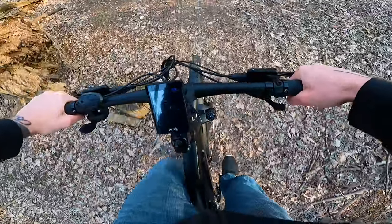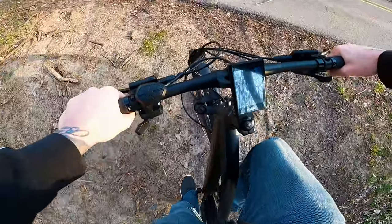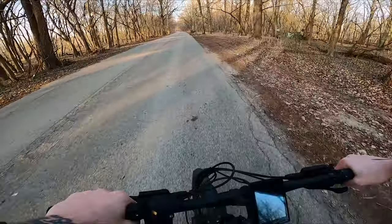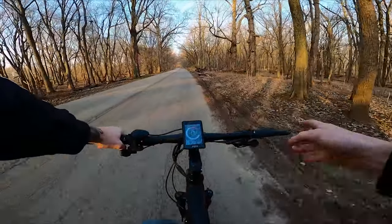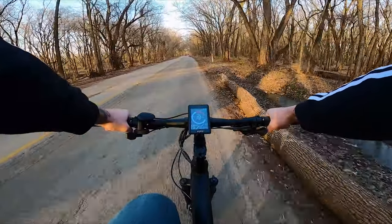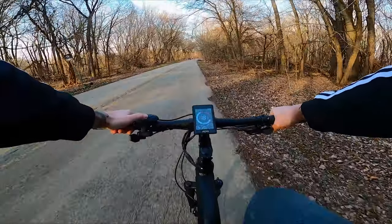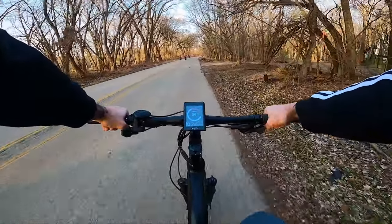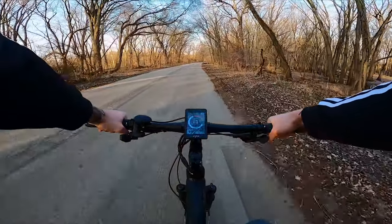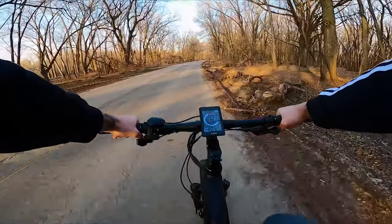With the assist going, trying some off-road — oh yeah, easy! I love the Espin bike guys, this thing is great. I can see how this would be great maybe if you have a disability or you're getting older with joint pains — the assisted pedaling would definitely help. I do like regular bikes too and the fitness aspect, but you can definitely still get some fitness with this bike. With the assist you can turn it on and off to make it easier or harder depending on what you need. Let's turn the assist all the way off — now just pedaling under my own power. Not too hard to pedal, about the same as a normal bike.